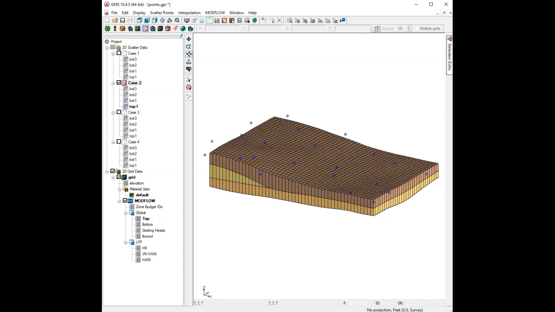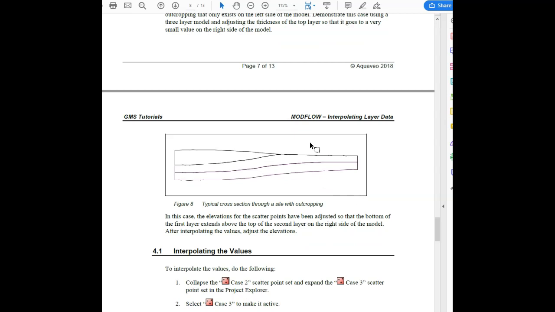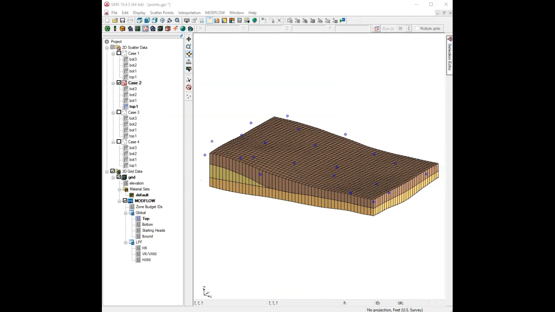What have we got with case number 3? With case number 3, we are going to simulate this kind of outcropping here. So we have the top layer only goes part way. Now, in this case, it's perfectly okay for layer 1 to go over to this point and then disappear. Then layer 2 becomes the top most active layer. Having a missing layer between 2 layers is a problem, but there's no problem having it on the top or bottom like this, when you're using the normal version of MODFLOW, the original version.